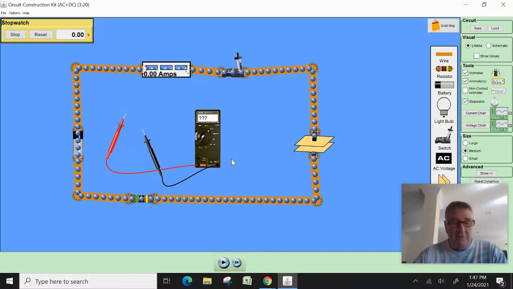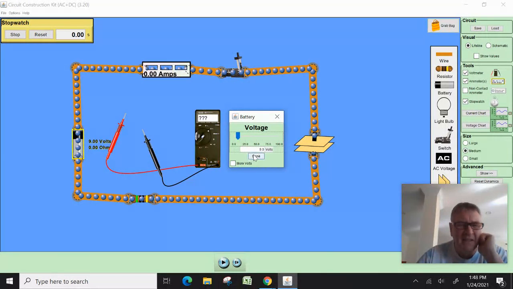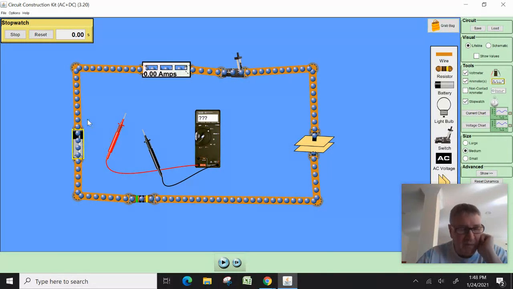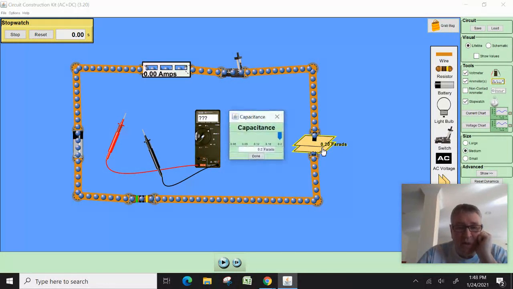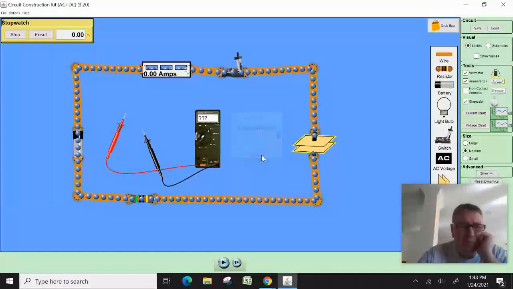So in your packet, we have three circuits I've designed, and we're going to test these and see if they make sense. The first circuit on page 1, you'll see there's a 9-volt battery, and I've set this to 9 volts. You can right-click on these things and change the voltage, and it should be set to 9, and it is. Then above that, there's an ammeter connected in series. So we're going to pay attention to that during the process. We also have a switch, obviously, to open and close. Then we've connected it to a capacitor. The capacitor should be 0.2 farad, and I've set that to 0.2.